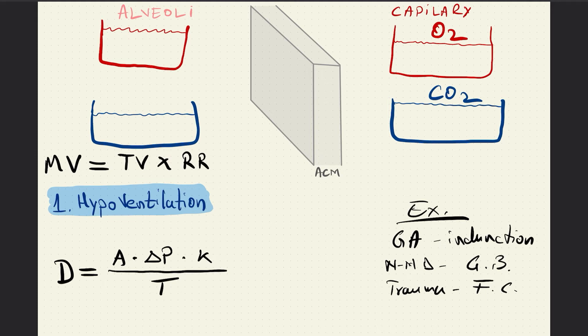As a result, your oxygen is being used up, so it drops in the capillary and carbon dioxide is being produced, so it increases. The gas is being transferred from the alveoli, in essence oxygen, without being replenished. So what you will be left with is a decrease in alveoli oxygen, and the same thing is true for carbon dioxide.